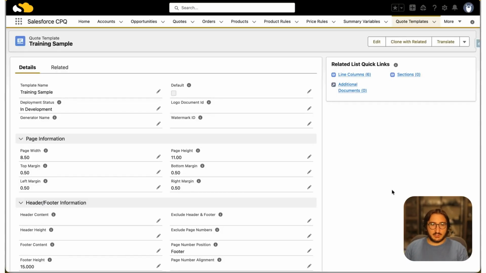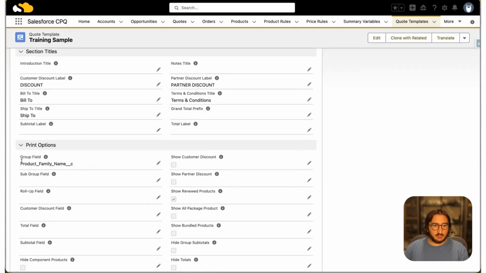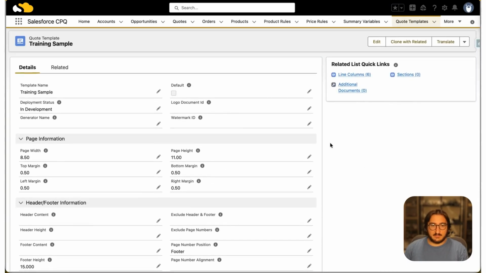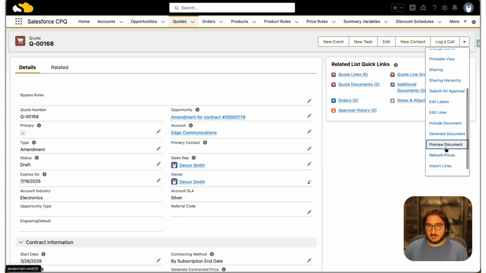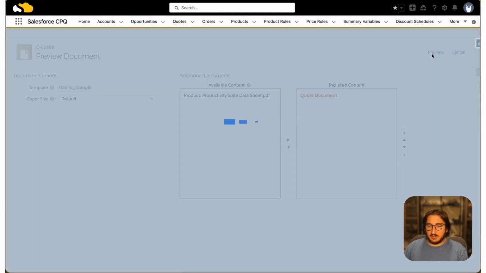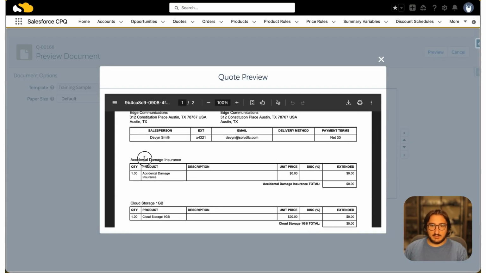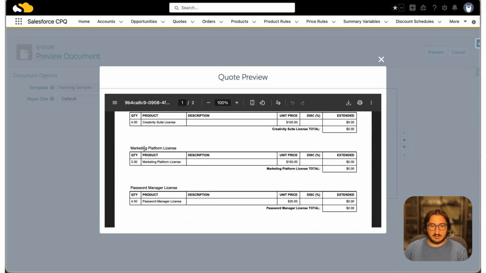So real quick, we're just here on this generic quote template within Salesforce CPQ. Essentially what I'm going to show you is this grouping right now is set to product family name. And that by default is just going to be the actual value within that field, right? But we can keep the grouping the same, but change the label by doing a few specific things. So we'll go here and I'll just show you what it looks like with the default grouping so we can see what it looks like after as well. So you'll see these values are all essentially just the field values, right?